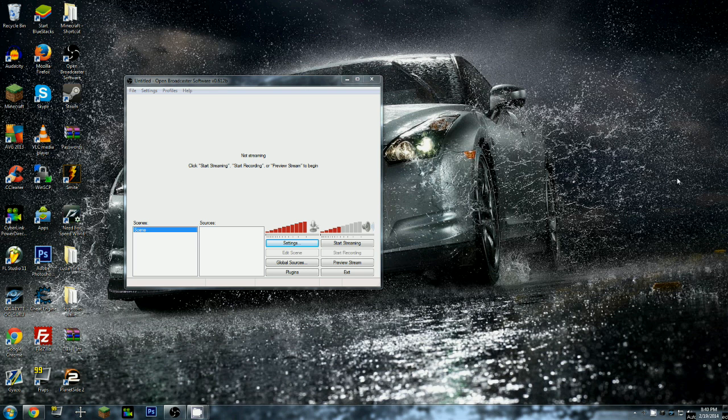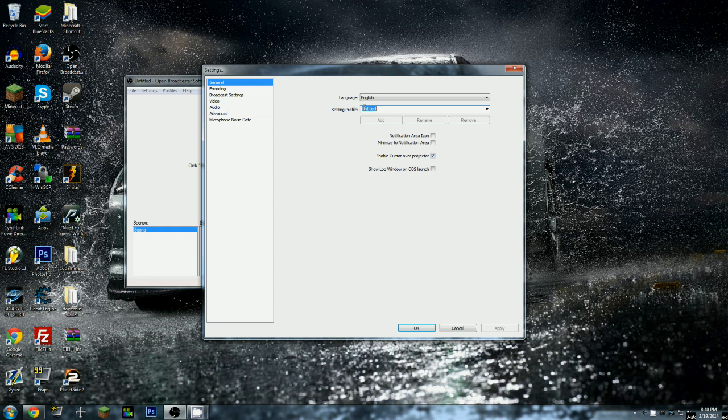When you first open the program, you'll see this interface here, and it may be a little intimidating because frankly the interface for it isn't that great yet, but it's always getting better, and it is of course open source. So what we're going to want to do first is go to settings. Here you can mess around with all this stuff and change it as you need to.